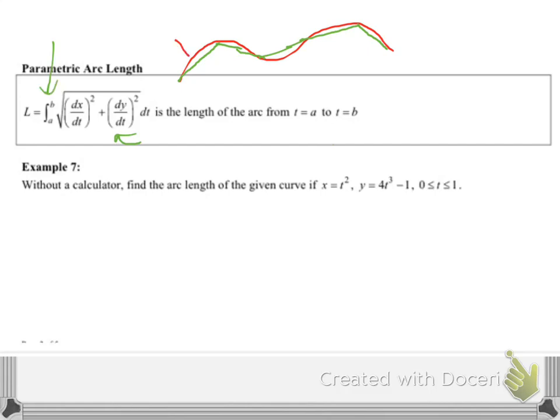So let's take one of those little segments, and we know that arc length, the distance between things, is kind of a reverse Pythagorean theorem. We would do the difference in your x's squared plus the difference in your y's squared. And the difference, sometimes we would call that dx, or delta x. So that's probably a good way to look at it. It's the square root of delta x squared plus delta y squared. It's just the Pythagorean theorem. You're finding a squared plus b squared equals c squared if you turn this little dude into a little right triangle.